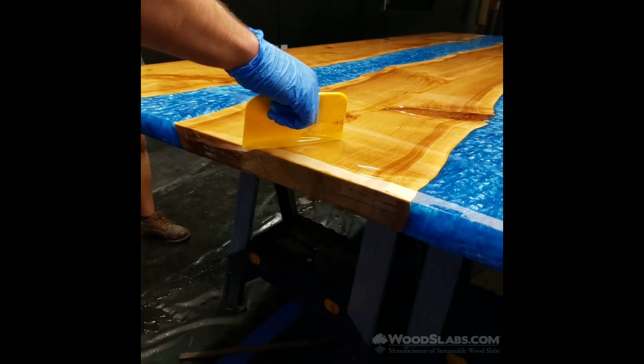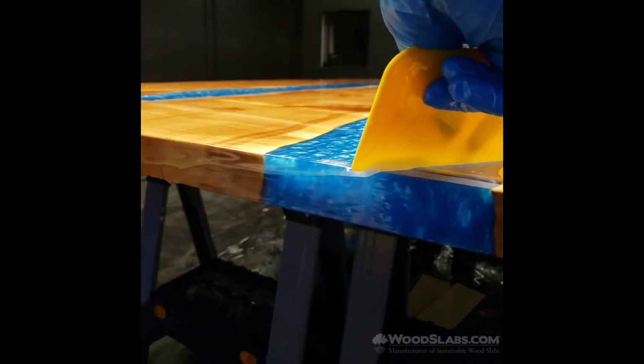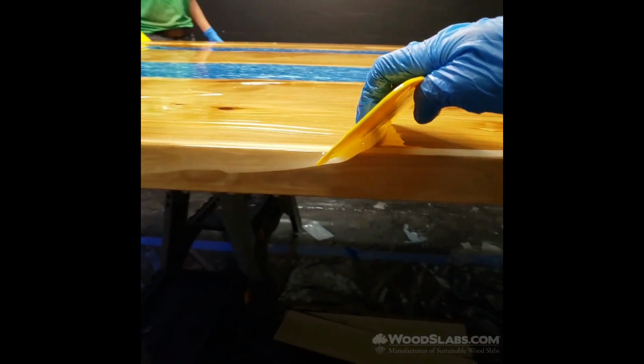Look at that action as it rolls right off the edge. It's coming off in a smooth curtain. There's no drips, there's no surface tension stopping it from reacting the way it should.